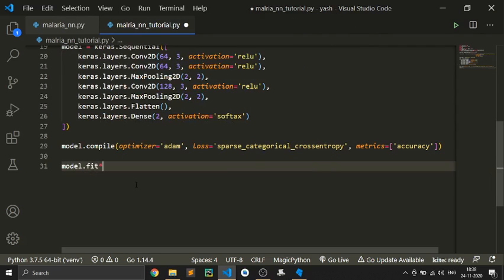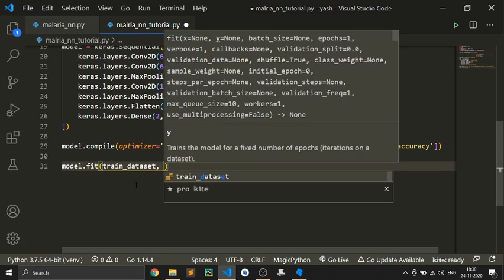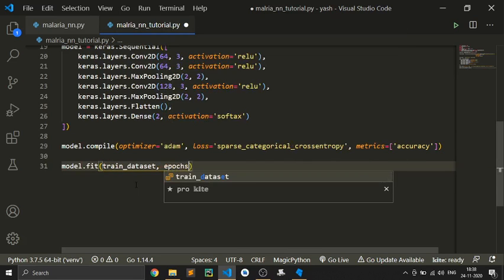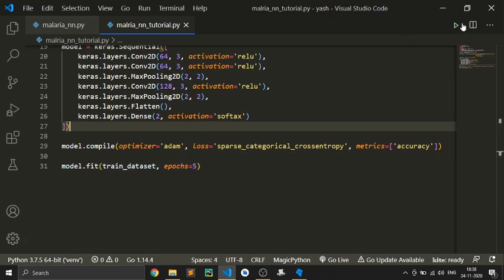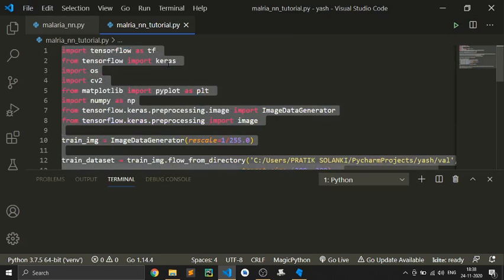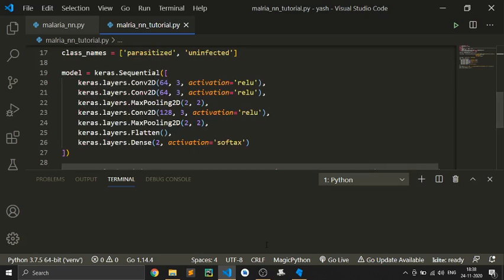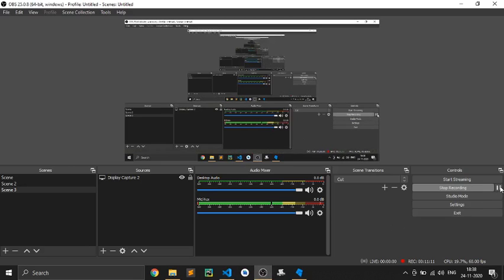Then model.fit, train dataset, and epochs. I'm just going to do 5. Alright, let's just run this program and see if it works. So I'll be back once the code runs.